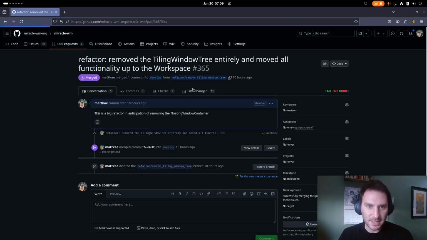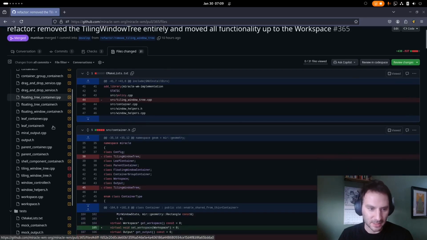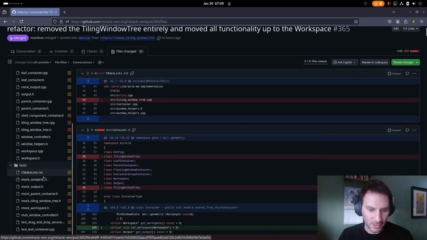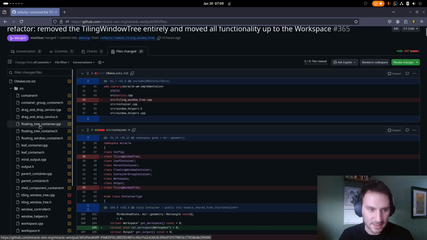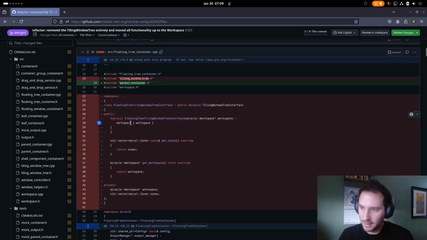This wasn't as bad as I thought it was going to be, and it just basically involved destroying a lot of the test code and moving around a lot of the test code to take the workspace instead. So I did that, and it's time to hop into the next task here, which is actually executing on the combination of those two containers. So I'll see you when that's done.